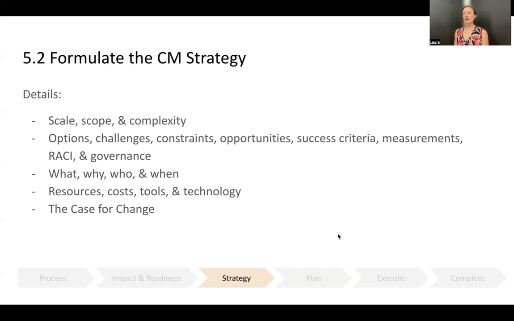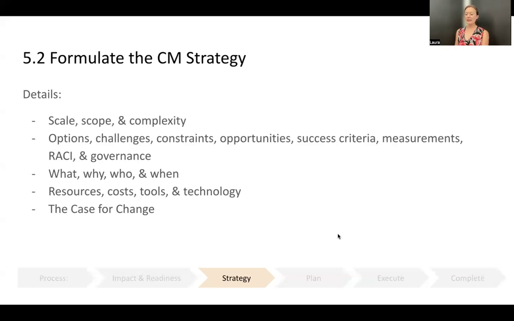The change management strategy clearly states the case for change, sometimes referred to as the change case, and highlights program-specific approaches to develop and deliver all in-scope change management work streams, which may include sponsor accountabilities and activities, leadership alignment, stakeholder engagement, communication, organization and process design, culture and behavior change, impact assessment and management, readiness planning, learning and development, performance management, risk management, and benefit realization and sustainability management.